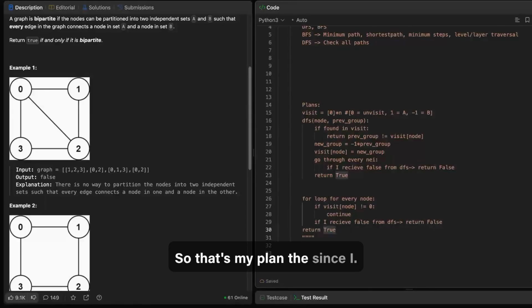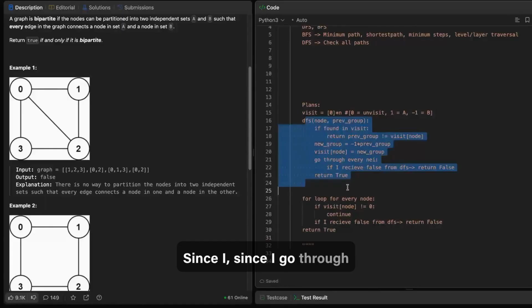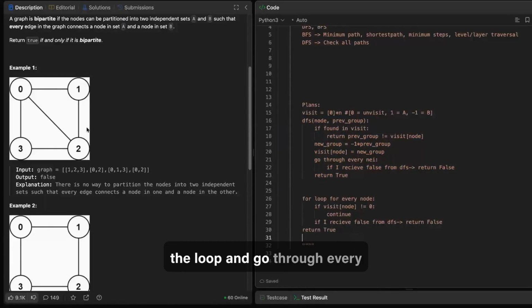Since I go through the loop and go through every single node, check every single node, the time complexity is going to be O(n).